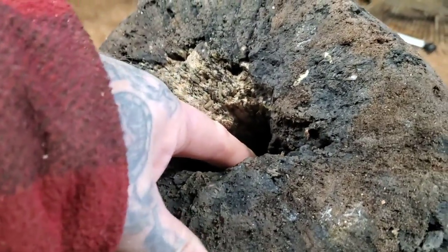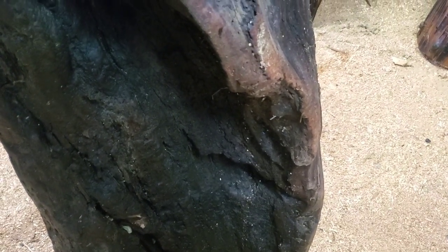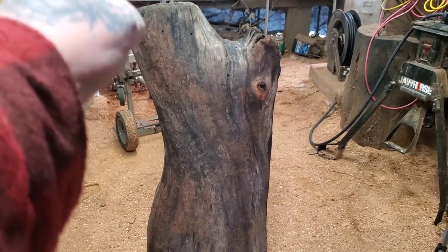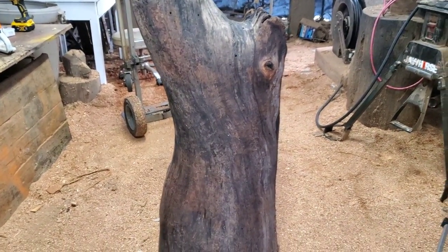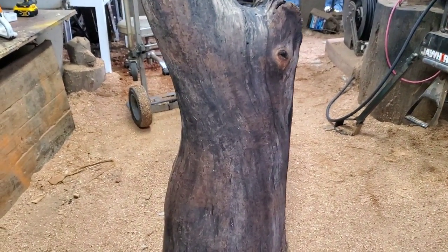I could stick something in there to see how far it goes down, but you can see back here all that's out. It looks like it's burnt, but it's not. This piece is soaking wet. I think it's Douglas fir. But anyway, I don't know how much depth I have, but I'm going to carve one of those wood spirits that Ryan Cook taught me how to carve while it's still fresh in my mind. Let's see if I can remember how to do it.